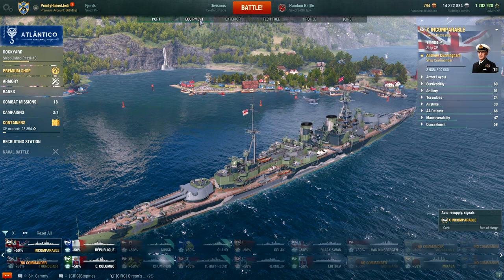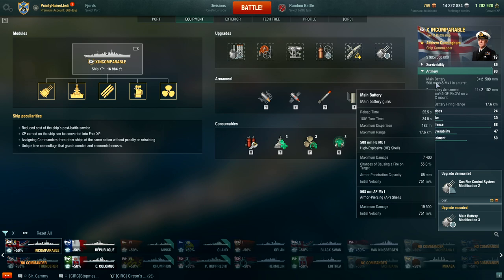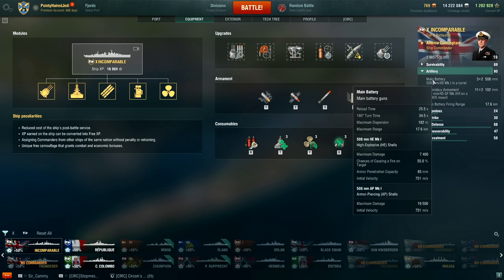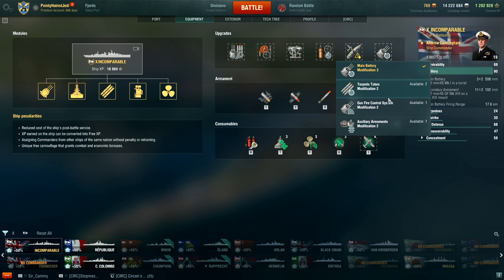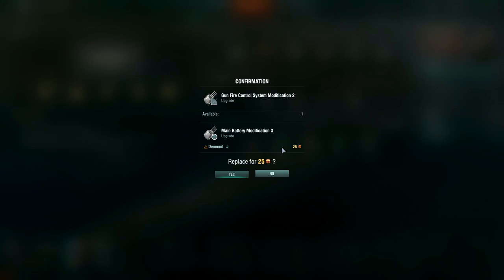So let's do that equipment slot swap. There we go. So that gives me slightly slower main battery, but that's fine. Or a slightly slower traverse, that's still under 35 seconds. And oh wait, I was using the range mod. Okay, brain. Well, that's a derp. No, yeah, I was using it, and I just assumed that I wasn't, and I was. So without it's 17.6. And okay, right. So okay, I just wasted 50 doubloons.